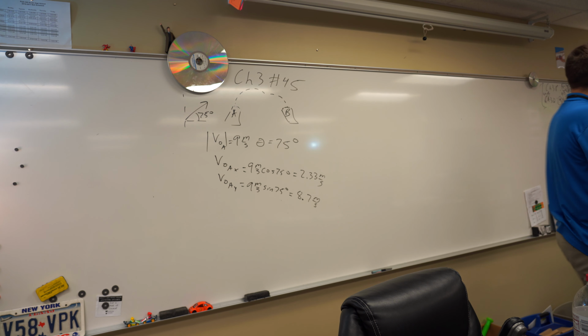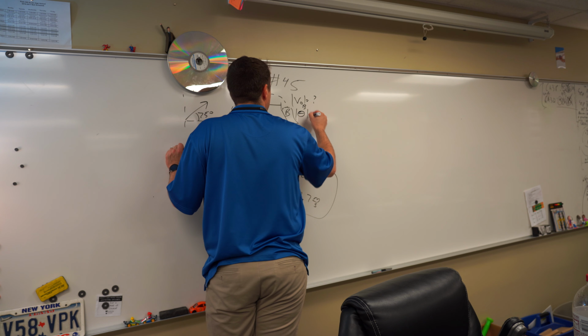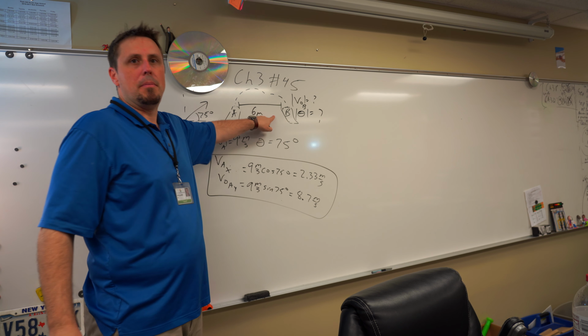So we got that info. So there's our V naught AX, V naught AY. Oh, and the initial velocity is the same as the final velocity. So just to emphasize that, I'm going to say velocity of clown A in the X direction stays the same. Is that okay? All right. So now let me see what else we know. They're 6 meters apart, so I'm going to put that on the picture. And we're trying to get back to V naught, the magnitude of V naught B, and the angle for B. That's what we're trying to work our way back to, right?